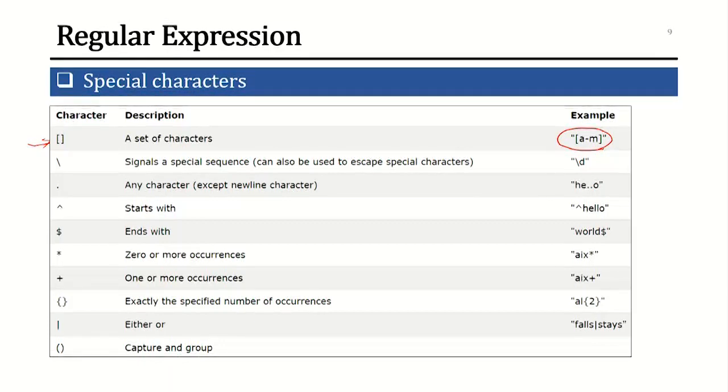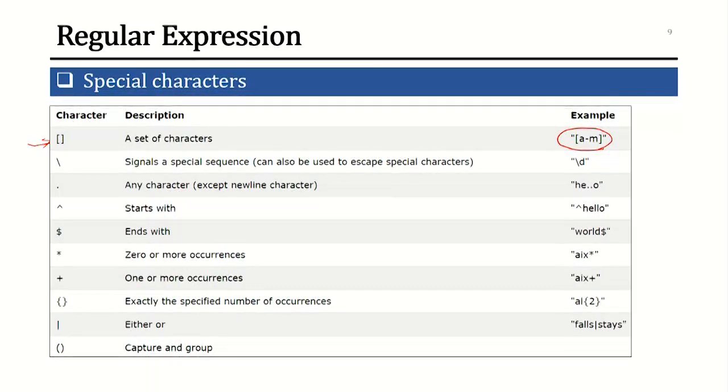And if you want to use a special character, we need to start with this symbol, backslash. For example, to match a digit, any digit number, we use \d. Anyway, we will cover it in the next slide: what are the available special characters that we can use?